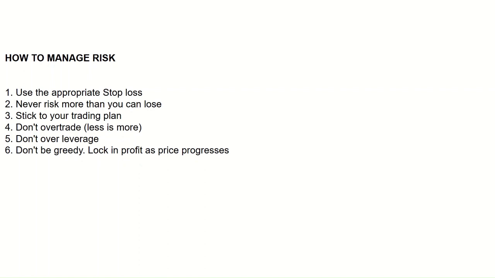What you should also make sure is that you don't make your stop loss too tight. You have to give price a breathing space and make sure that it is above or below structure. So that is one way to manage risk. Also, never risk more than you can lose. Like I've said before, you shouldn't be risking more than 1% on a particular trade. Any position you are taking, make sure that you are not risking more than 1%. That way, it will be very, very hard for you to lose your account.